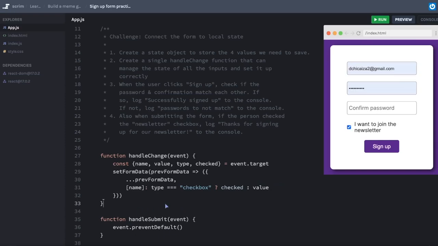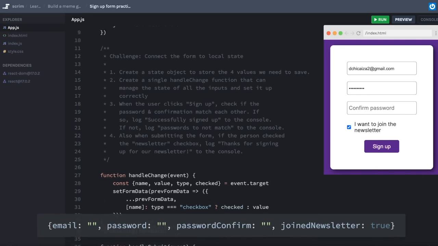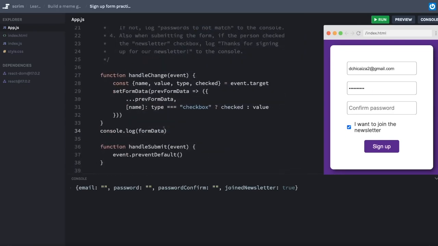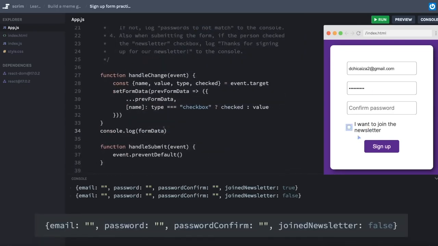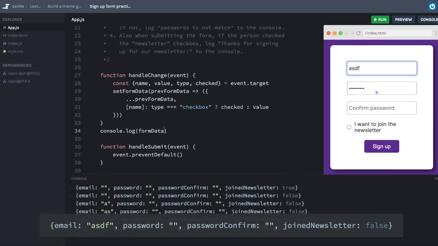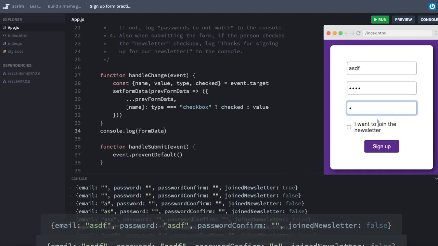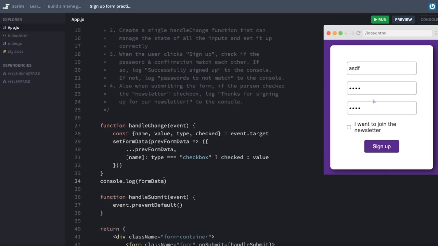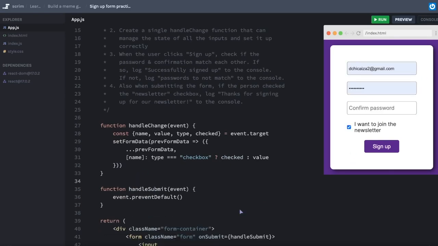Let's do a quick check before we get to the handle submit part of the challenge. I'm just going to console log my form data, and let's see if updates happen. Well, it's good to see that my checkbox is automatically checked, because that means that it's connected correctly to state, and our default was set to true. So if I uncheck it, we get false. That's good. Email address, password, and confirm password. Cool. Everything seems to be connected the way I would expect. So we can get rid of this console log to clean up our logs down there.